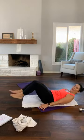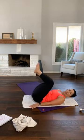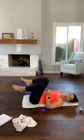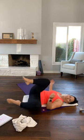When you're all the way down, knees into the chest. I'm gonna scooch forward in the middle. So knees into the chest. Then rock your knees side to side. Watch out for your drink. I mean your water, your beverage.